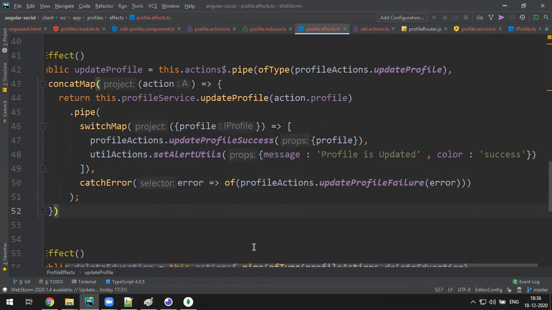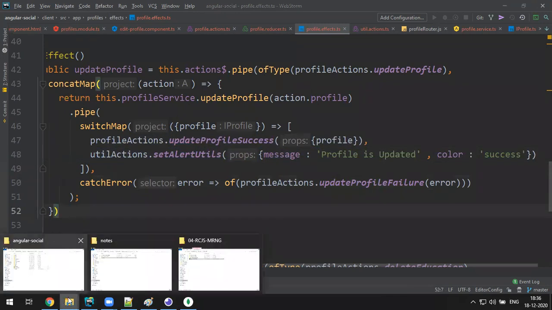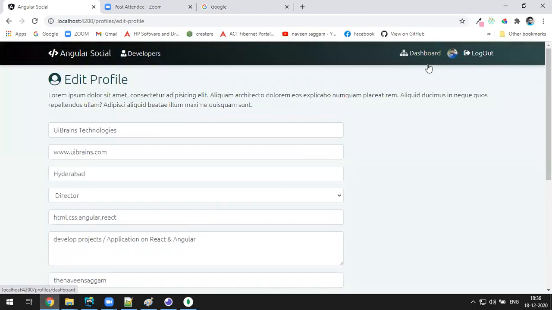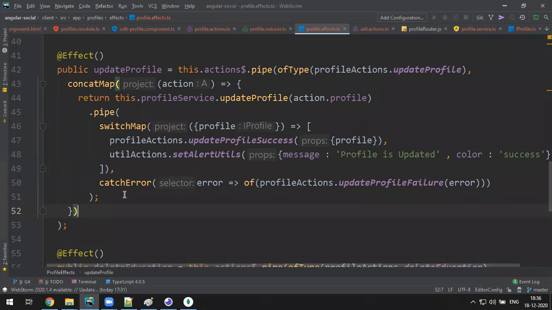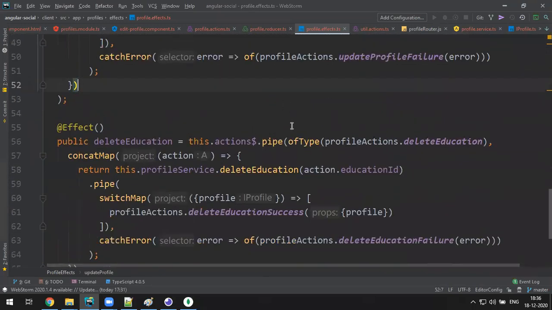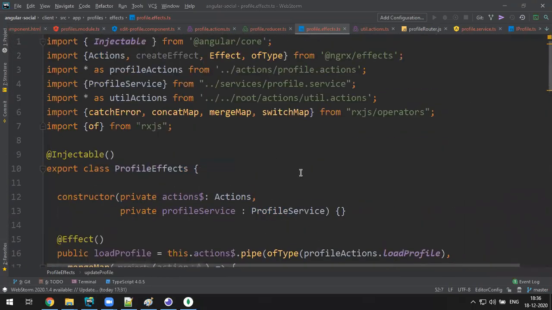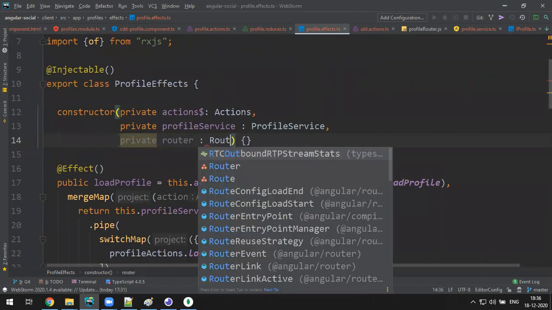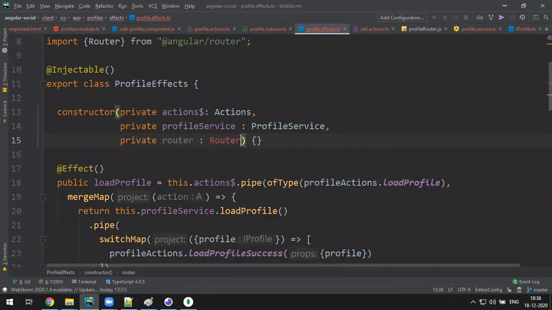That's fine. And one more thing: once you update the profile, it's supposed to go to the dashboard page, right? So how to do the redirection? For redirection, you have to get the router first. So private router of type capital Router, Angular router.